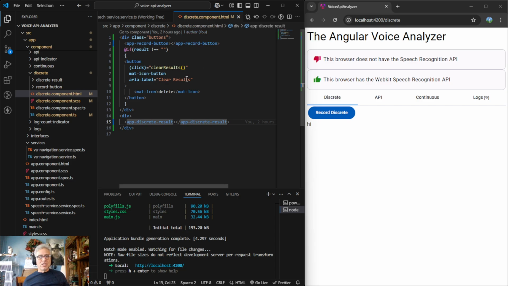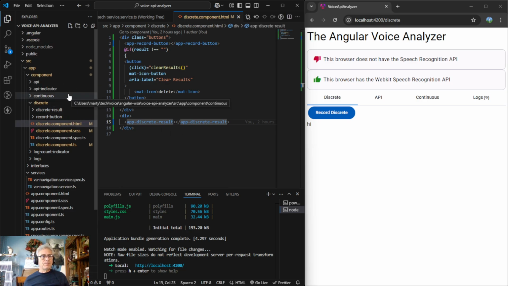So I'm going to go with the service. I just think it's a little bit more reliable than doing an input output. I do like the input output. I do enjoy that. But basically what I want to do is create a service that this discrete component will talk to and the discrete result will listen from. So that is the task for this session.